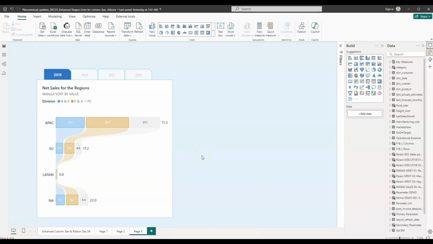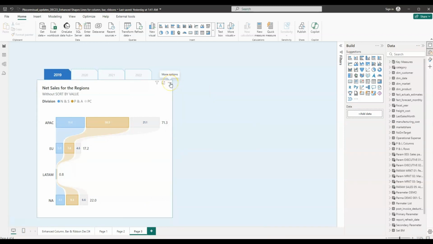Now when I mention sort by value, you must be thinking the facility was already there on the visuals from before. Yes, you are correct. When you press this three-dot button on the top right corner of the visual, you will be offered the sorting options for the axis and legends.